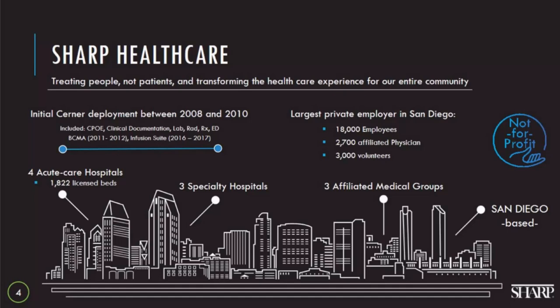A little fun fact: Sharp did see the largest amount of COVID patients throughout the region. We also have a border hospital very close to the largest land-crossing border in the world. Sharp deployed Cerner's Classic Lab back in 1995, and about 20 years later brought up our acute and specialty hospitals on Cerner Millennium. Other solutions relevant to CareAware include implementing CareAdmin and CareMobile meds barcoding in 2012, and we went live with Infusion Suite in 2017.